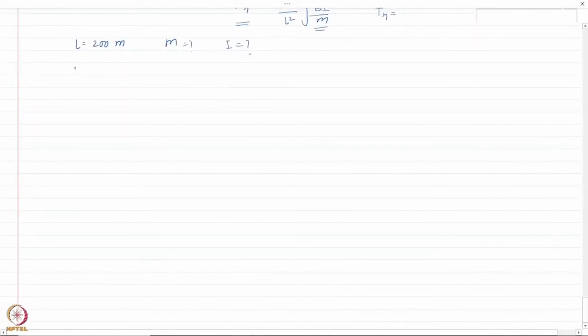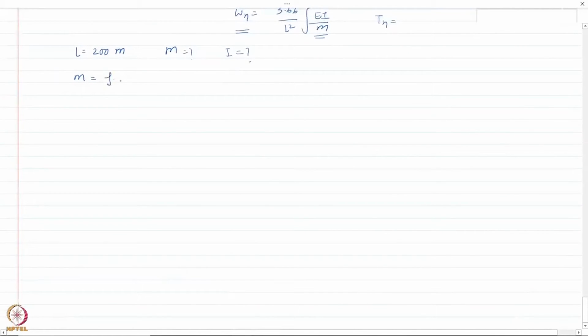Let us find out mass per unit length, which would be nothing but the density of the concrete times the area, not the volume. If I multiply the area with the density of the concrete, it gives me mass per unit length. In this case, density is 2400 kg per meter cube, and the area would become pi by 4 times 16 squared minus 14 squared. This gives me the mass per unit length as 113, times 100 kg per meter.